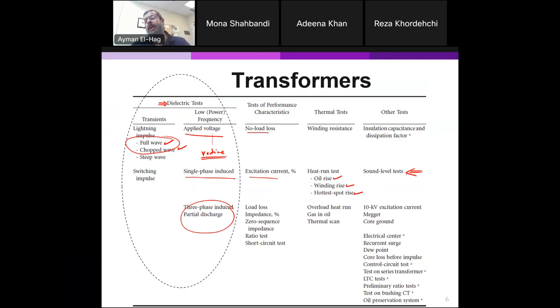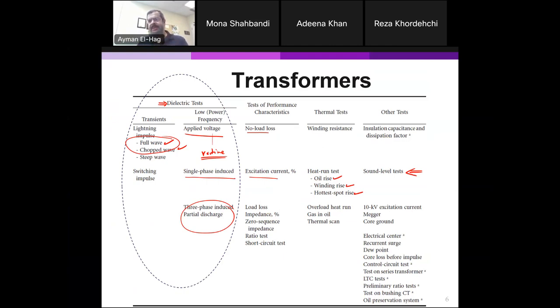One of the tests that we used to do is the noise, the sound level test. So the sound comes out of the transformer. If you are beside a transformer, you might hear a humming sound. This humming sound is basically coming from the core of the transformer. Because of the AC, the sinusoidal, the dipoles change direction every cycle or every half cycle. So this humming sound is the vibration of the core. So we try to do certain things, like gluing, to hold the core and avoid this type of vibration. And also there are certain core materials we use to reduce the sound level.